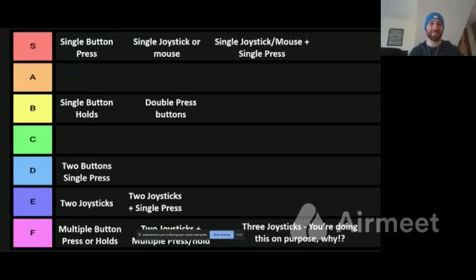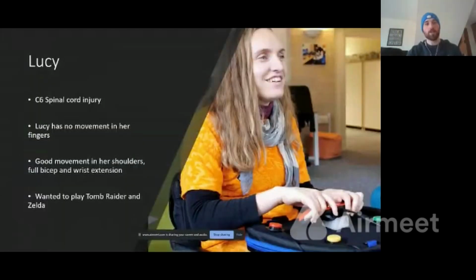So hopefully this serves as a fun little reference for you to come back to, when you're looking at the controls in your game, having a think about them, and what one you might want to turn it into, what options you might have. This may be hopefully helpful to you as a sort of reference point. So we've talked a lot about settings and a lot about what to do, but it can be very hard to visualize what that looks like.